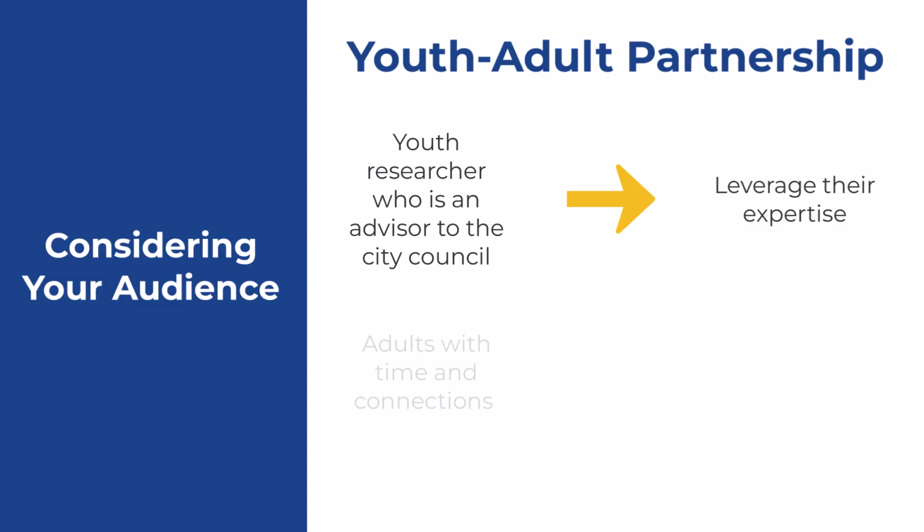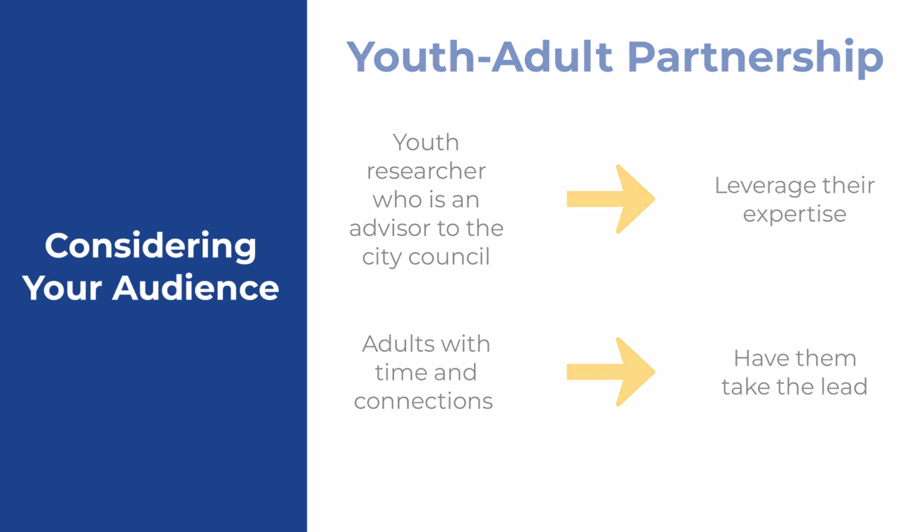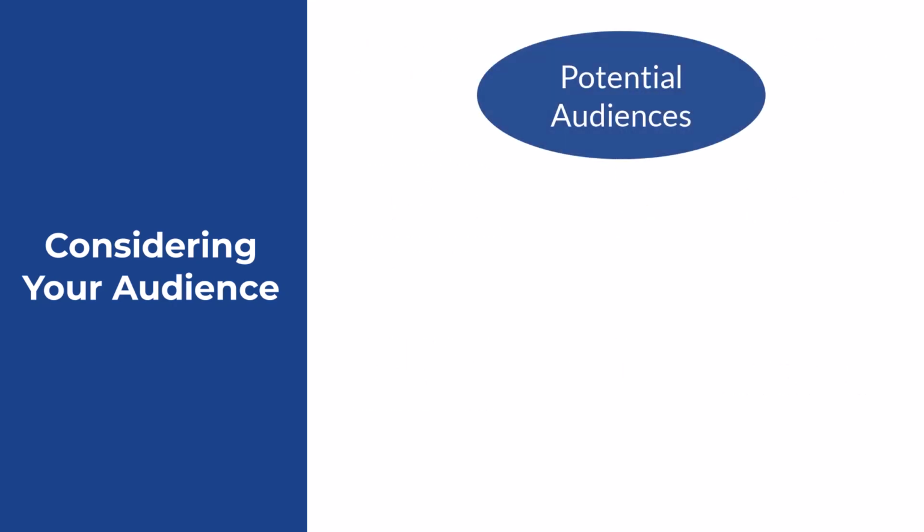If you have a youth researcher who is an advisor to the city council, leverage their expertise about the process of getting in front of that audience. If adults have more time or connections to learn the process of presenting to unfamiliar audiences, have them take the lead. For instance, if your findings point to the need to change a school rule or policy, an audience of a principal or school dean would be most appropriate to change the rule.